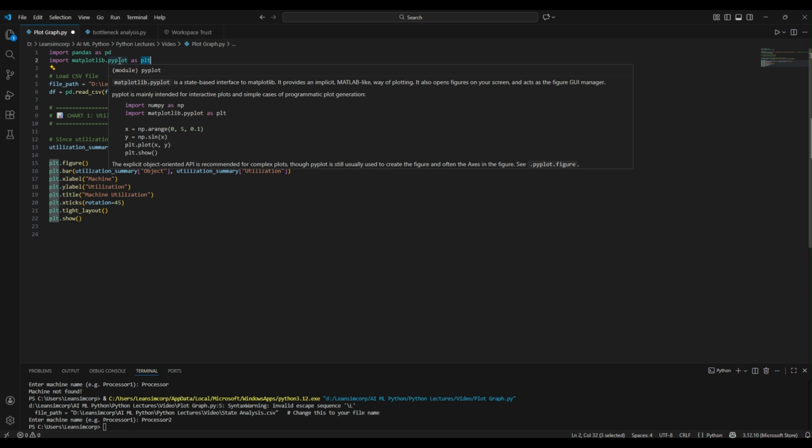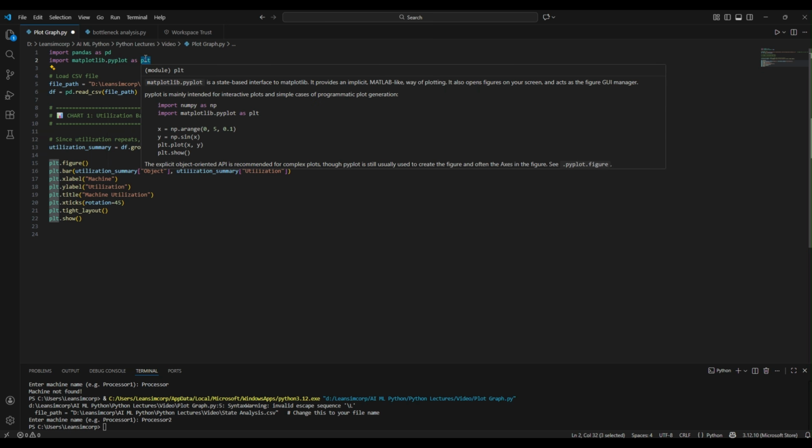And using the alias plt is a widely adopted convention suggested in the official Matplotlib documentation. This makes code shorter and more readable, as you can refer to the module using plt instead of writing the whole pyplot.